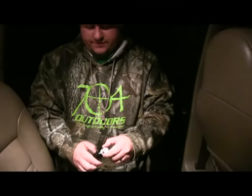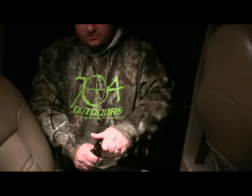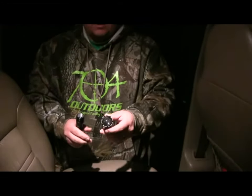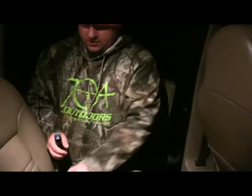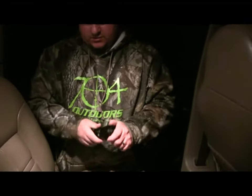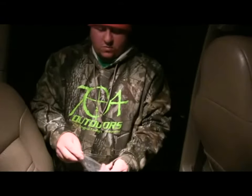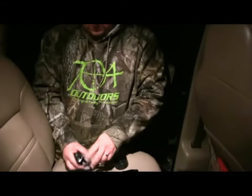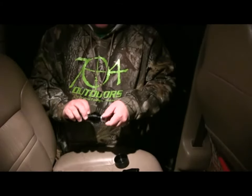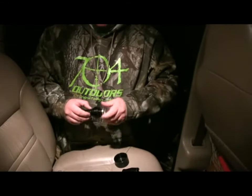Once you pull that module out, it's got a pretty good bit of threads, but pull that module out, you could actually take that head off. Now this is the 30LR head, which I've used up to 80, 90 yards, and it works great. This right here is the 50LR head. Now, all these are interchangeable, so you could change them out. You could buy the lights and change out the different heads on them. So this is a white LED module. What we're going to do is screw the base on there for the 50. Put your module in there. Now this is the white 800. I hadn't tried it before, so you guys are about to see it with me. But they told me this was the big dog of the white light.